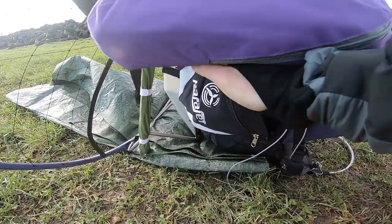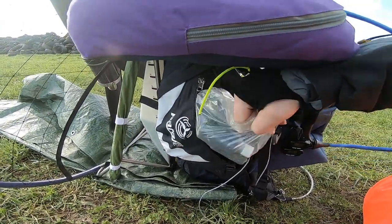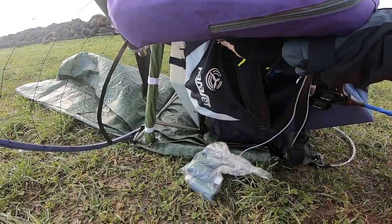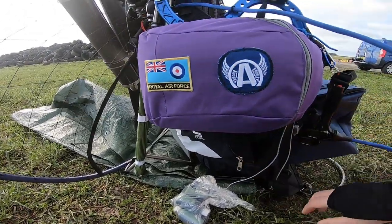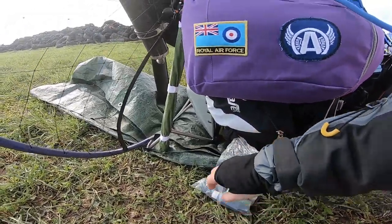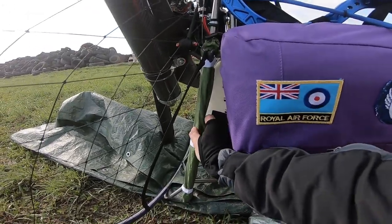The kit prep starts in the pockets of the main harness, and in here I've got five 100ml bottles of oil already measured out, so as and when I get the fuel I will be able to just pop them in and I know how much I've got. On the side of the frame, which I will put up later and I'll probably do a time lapse of that, are the poles for the tent.